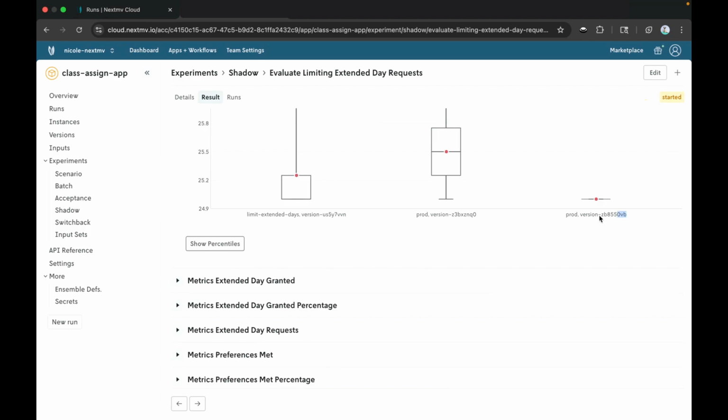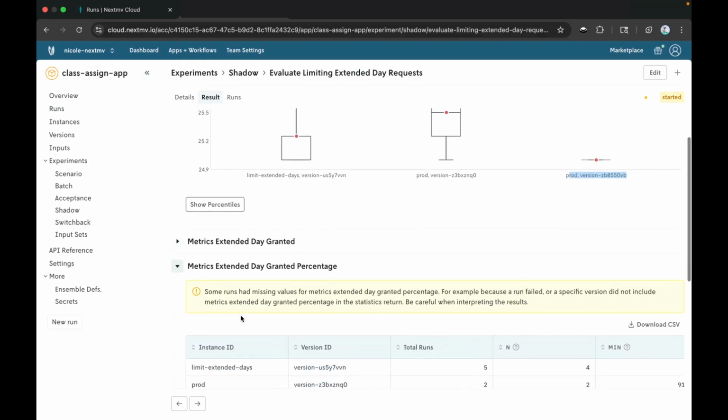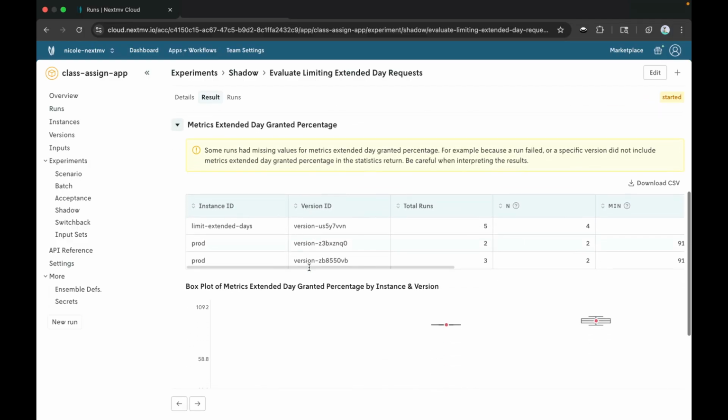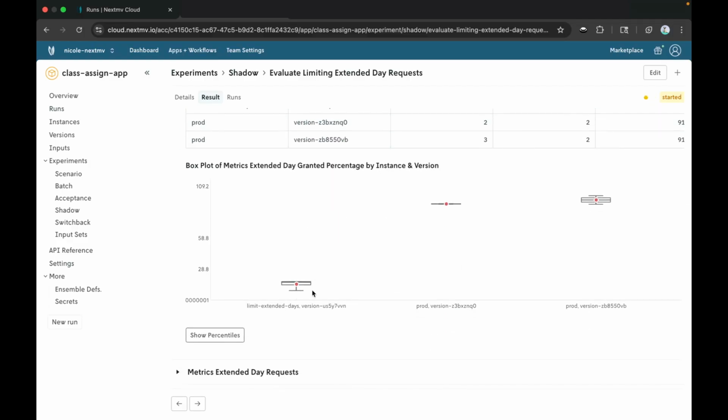And it also splits by version. So you can see I pushed up a new version in between here. So that's why we have this third column. But we can do things like look at the metrics for extended day granted percentage, and see that obviously when we limit extended days, we are granting a much lower percentage than if we had an unbounded amount of extended days.